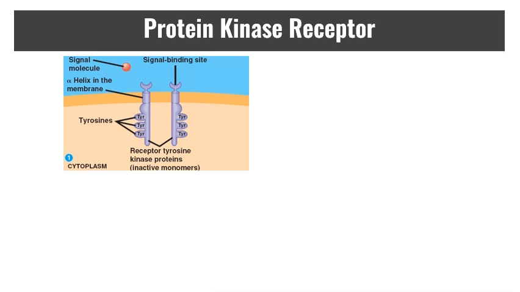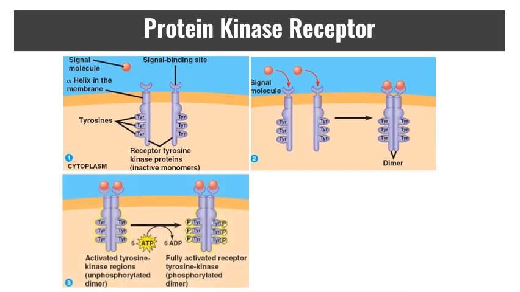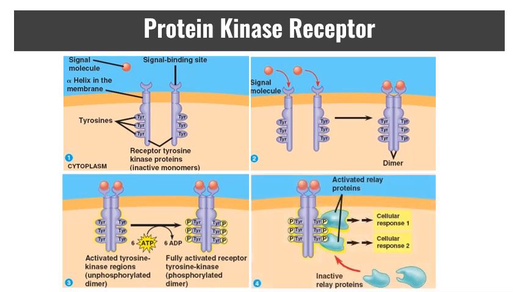So you have these two kinase proteins that are inactive, and when a signal molecule binds to both of them, they will come together to form a dimer. Once tyrosine kinase receptor dimers are bonded together, they can then activate 10 or more different intracellular proteins simultaneously through each of those tyrosines in this case. These things are able to autophosphorylate, which means they're able to turn ATP and capture that phosphate group, and then each of those now charged and activated receptors can initiate a separate response.